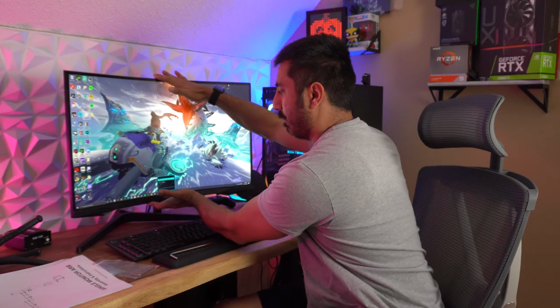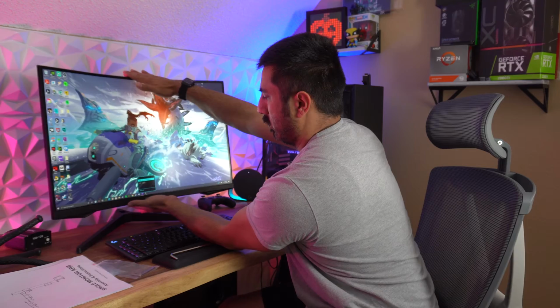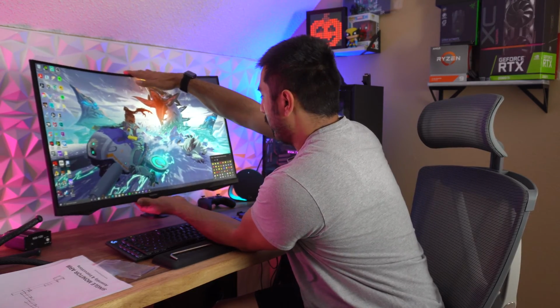So happy with this. The other big thing is the swivel, or the scissor variation that I had before. I couldn't push it back that far, and this really has to do with how much space, because as it tilts back, it just has a lot more going on in the back end. So I could push this back. I'm probably going to pull the desk out a little bit to make up for a little bit more that I'd like to push back, but I'm pretty close to that end anyways. I do like, and if you look at this, how much real estate it frees up on my desk. So very pleased with that.